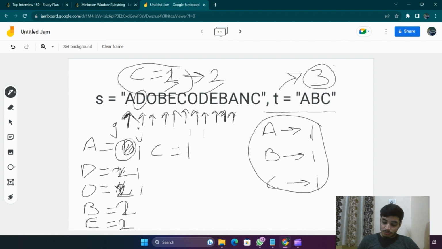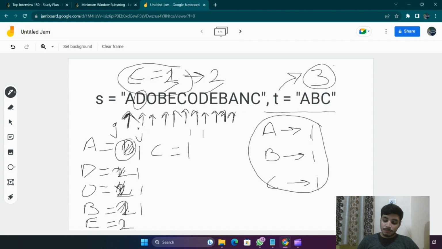Again when it comes to B, you can clearly see that the frequency for the B is 2. That means you can check whether it is greater or not. If it is greater than your previous value which you required, you can simply decrease this value, and there is no change in your count. So this is not going to impact, simply because its count is not greater than or equal to your previous one. If it is greater than or equal to and you found it, then only our count is changing, and without this condition our count is not going to change.